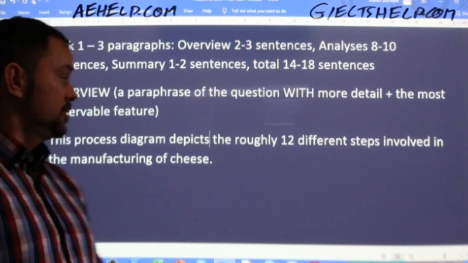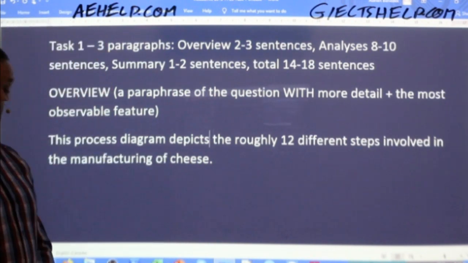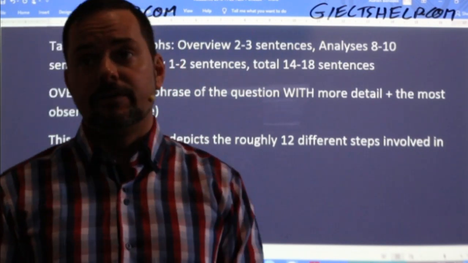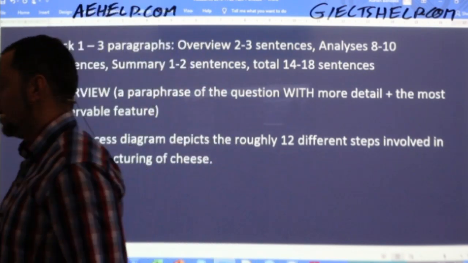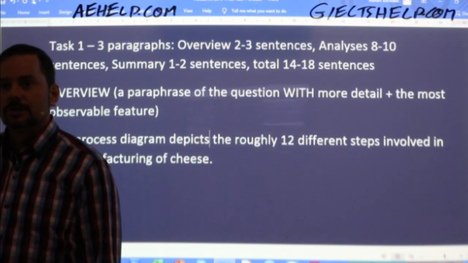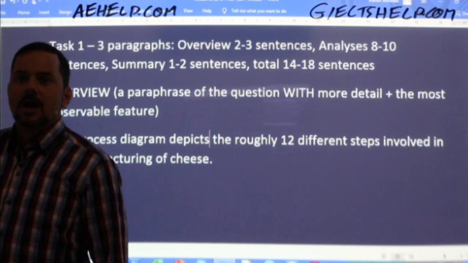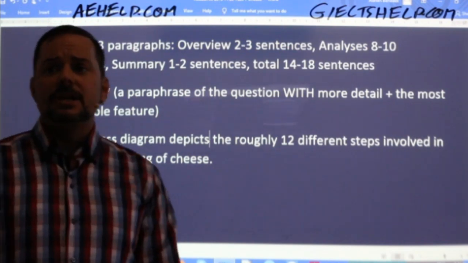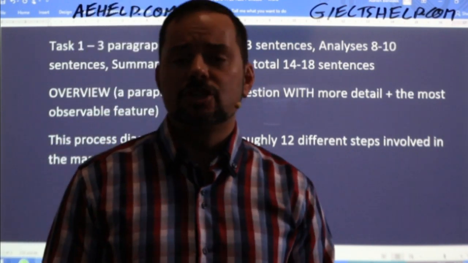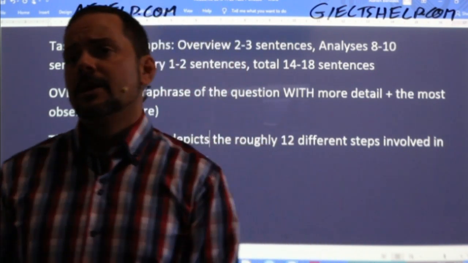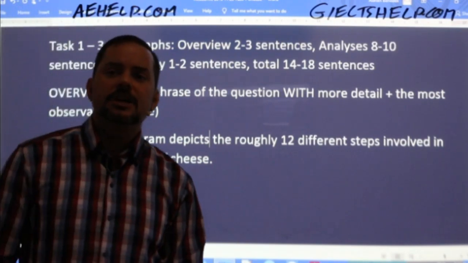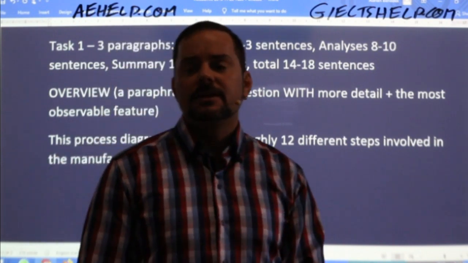Golnaz says we could also use the word illustrates there. Absolutely, Golnaz. We could use the word illustrates. It's another very accurate term for showing when you have a picture. Okay, excellent. Good job, students. So far, so good. Roshni says the blueprint exhibits the 12 different types of processes required for manufacturing cheese. Roshni, that's a band 9 start to your essay. It's fantastic. Ajit says the picture represents the significant processes.